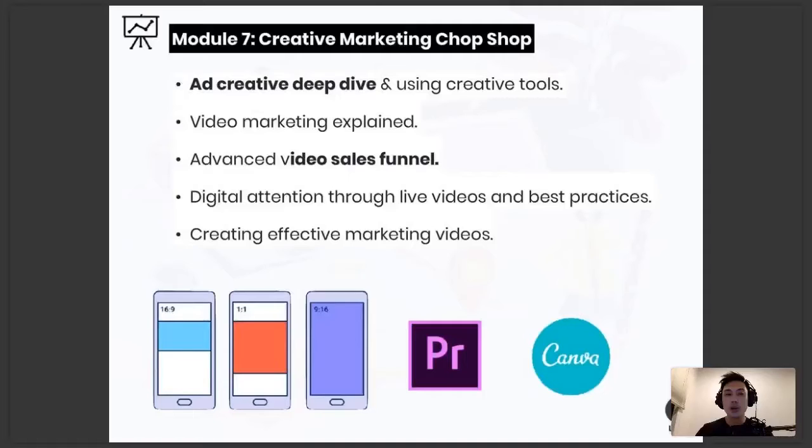And we're going to go into video marketing as well. Now, video marketing is one of the biggest things in digital marketing these days. If you go on Facebook today, you'll see Facebook is filled with videos. And a lot of marketers are moving to video. Now, when it comes to video, there's a lot of rules to play there, right? You have vertical videos, you have widescreen videos, and different platforms will require different types of videos to succeed. So we're going to go through that as well.